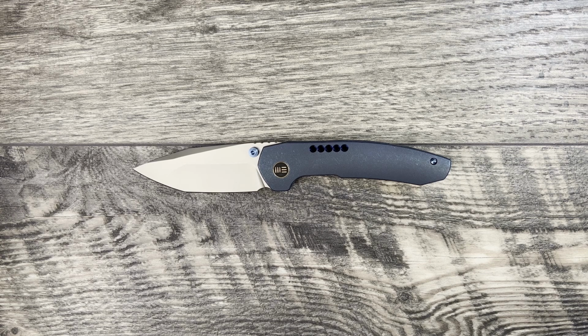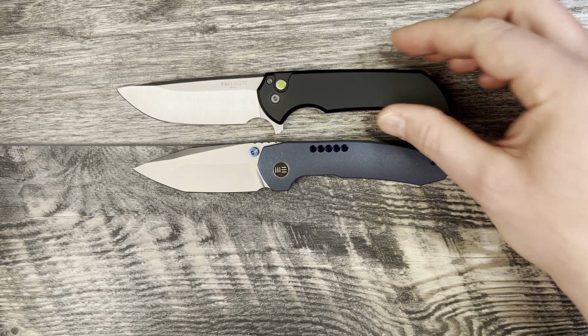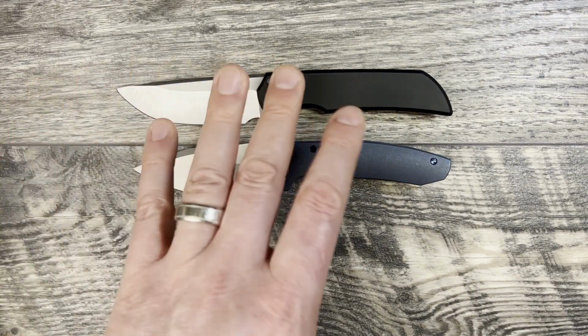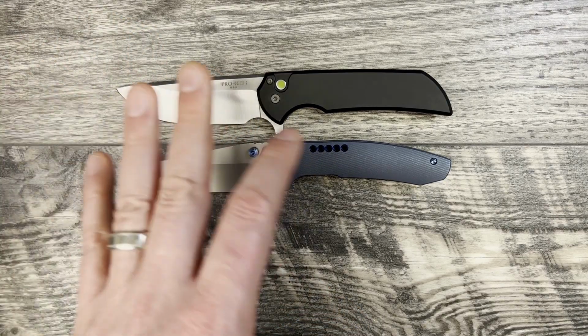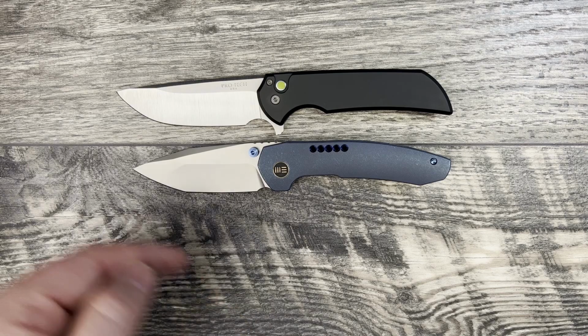out there for you. So for a USA made option around this price point, the first one I'm going to make is going to be the ProTech Mordax. It is a more straight back drop point. It does drop a little bit out towards the tip, but it's more straight, so it has more belly.